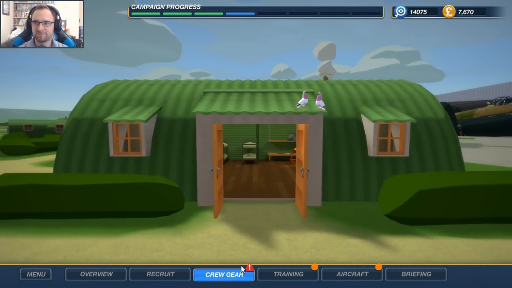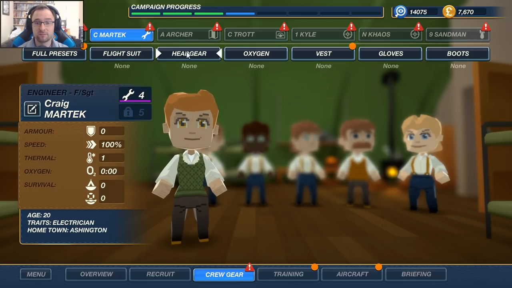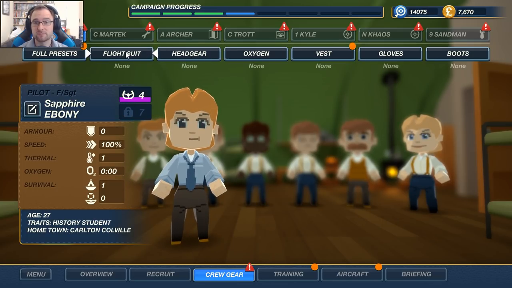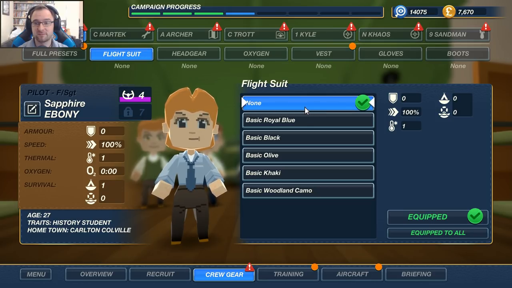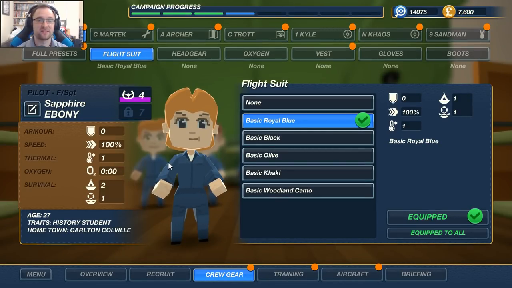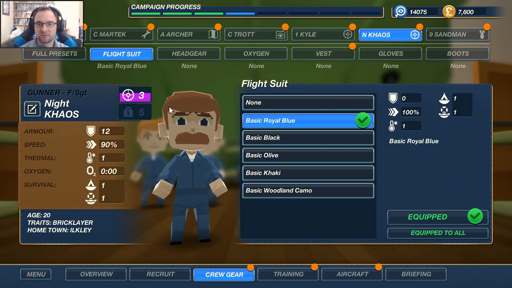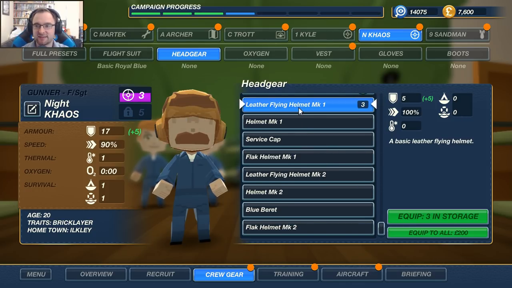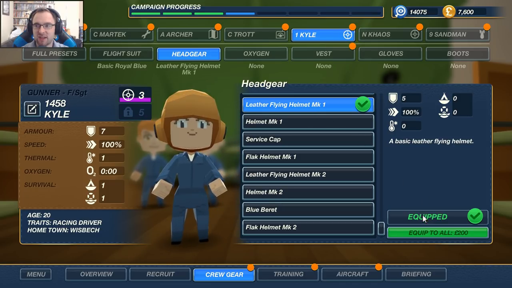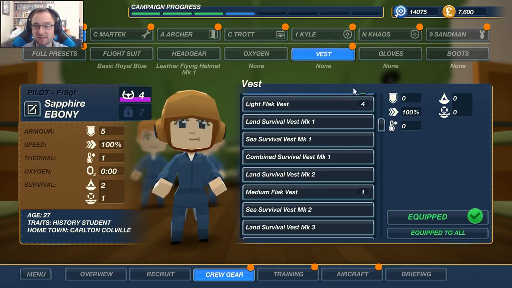Crew gear. Do I have to give you crew gear? Because I don't want to. There we go. You can all have basic royal blue. Duh. Okay. What have we got spare? Leather flying caps. Sure. I can't afford to give you anything else. We're saving money.